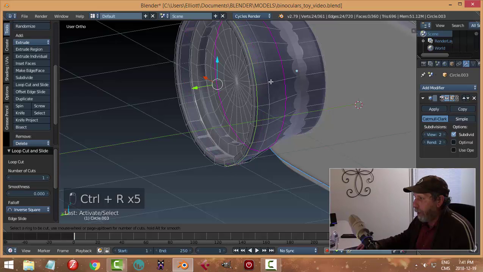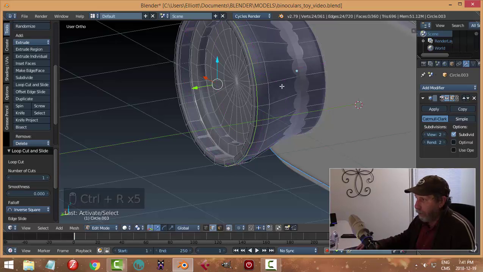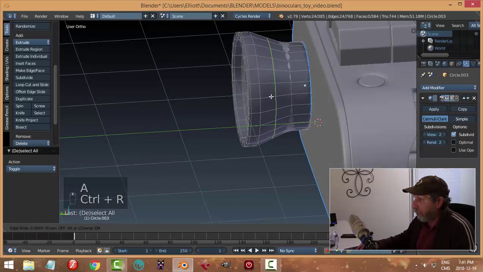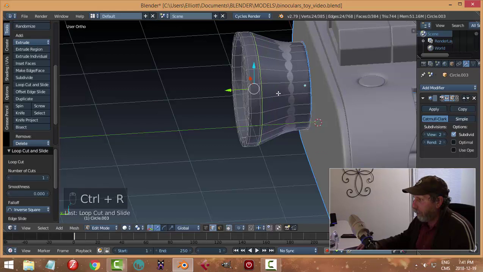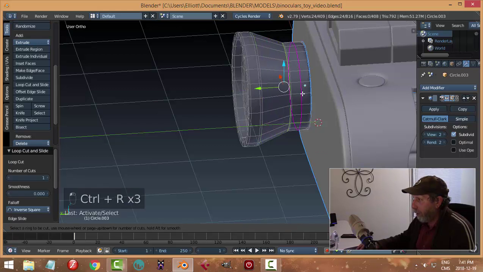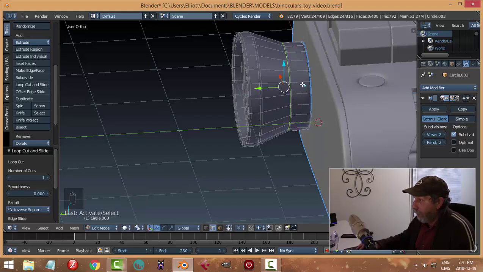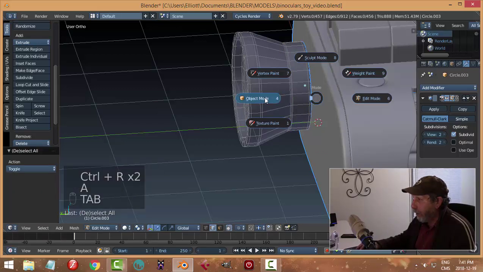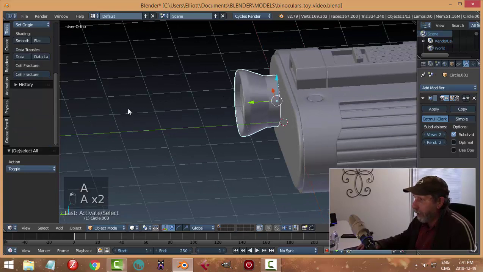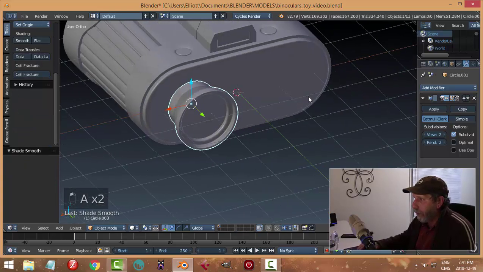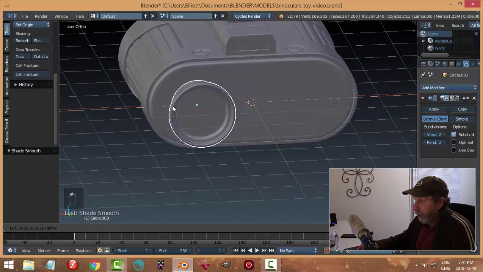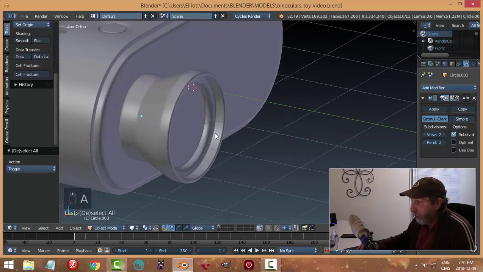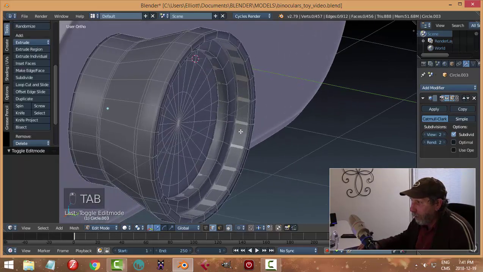I think I want to sharpen that up. Why are you doing that? Sharpen this up as well. Why are you doing that? Something's weird. Again, I keep hitting something that's selecting everything or whatever. Yeah, like that. Except there's more.